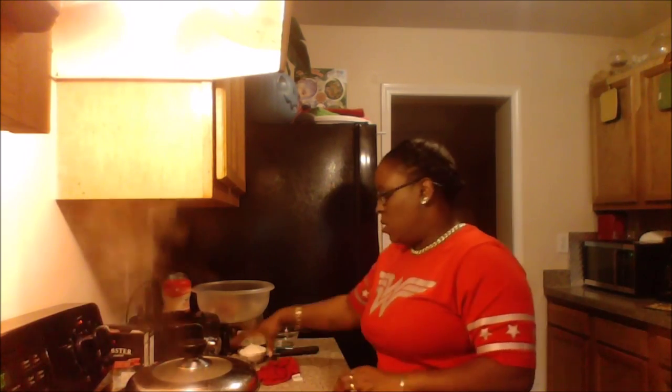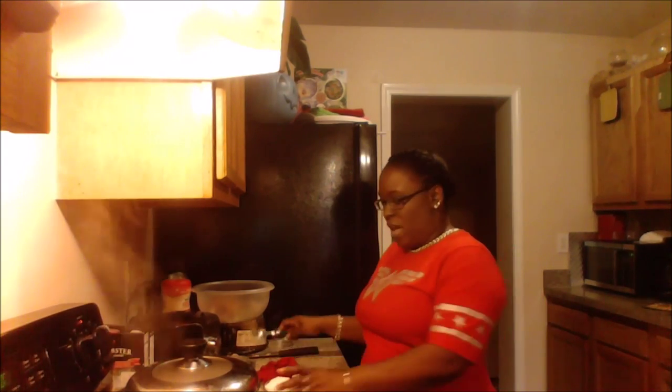I already have my chicken thawing out that I'm going to put in the oven. It's not thawed out yet. So I am going to add a little flour to my celery and onion. This is a tablespoon. Just sprinkle it in. Stir it in. I'm going to let that cook slow. I don't want it to taste like flour, you know. Shake my chicken.